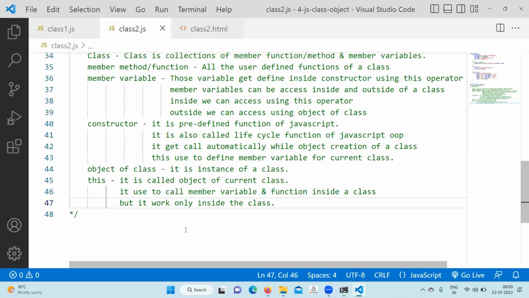Member variables are those variables that we define inside the class, under the constructor, using this operator. Object of the class is nothing but a representative of the class, an instance of a class. What is the use of this keyword? This keyword is used to call a member function or member variable inside the class. Correct? It is called object of current class, but you cannot access it outside. You have to access it only inside.